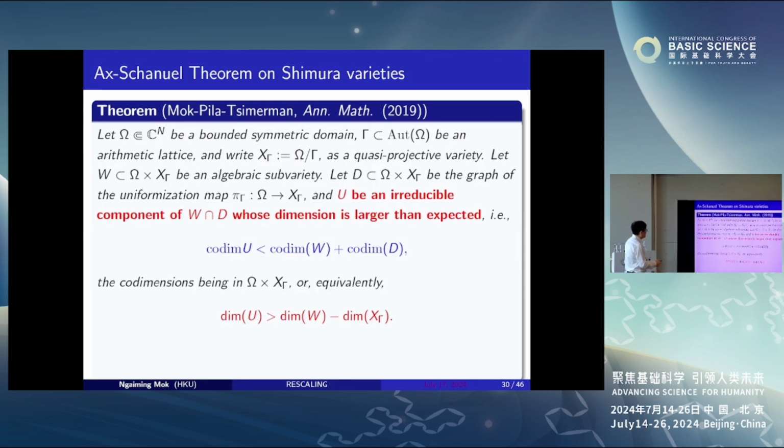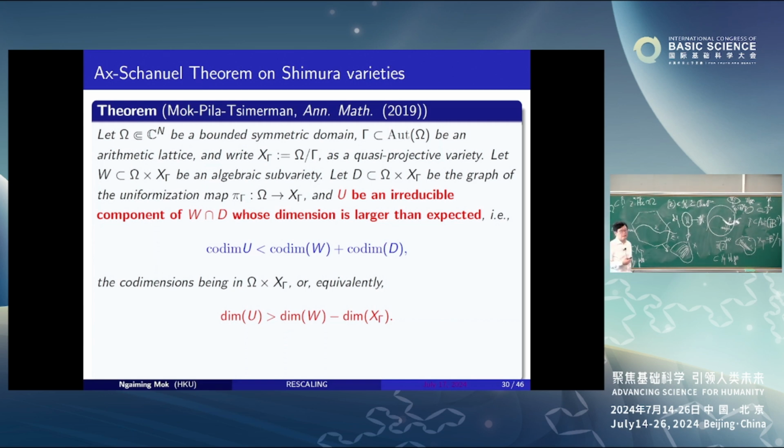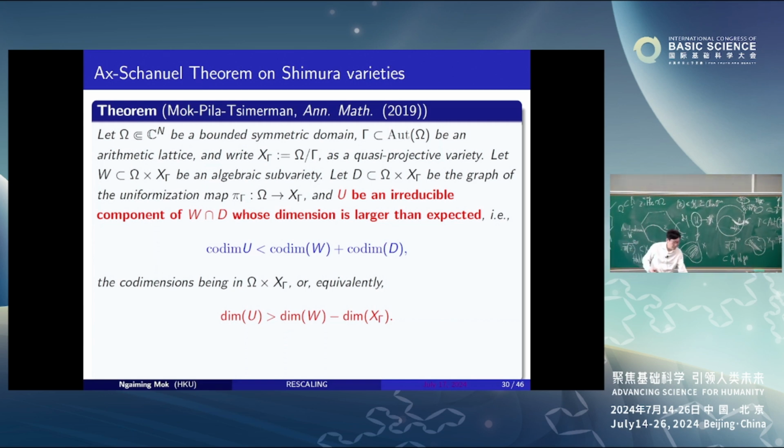Okay. Well, then I communicated this way of approaching Ax-type theorems with Klingler and with Zimmermann. Zimmermann was visiting Hong Kong U, and then we discussed how the solution for the case of the J function can be adapted to the Shimura variety situation. The case of the J function could be solved for a number of reasons.